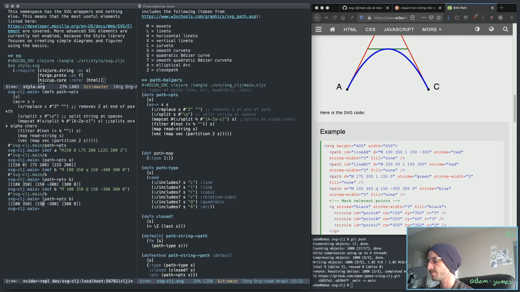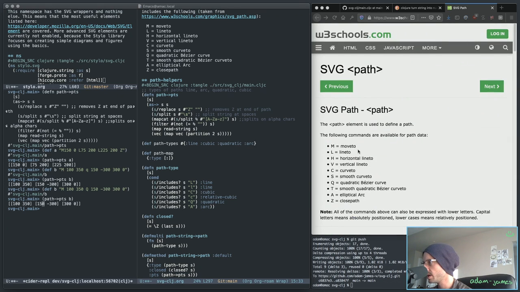Let's see here. Def path types is a set, and it contains line, cubic, quadratic, arc. Is there anything else? Let's see here.